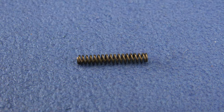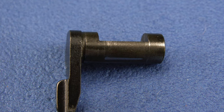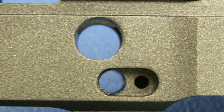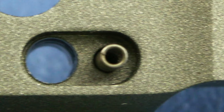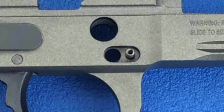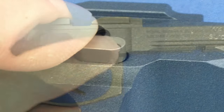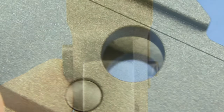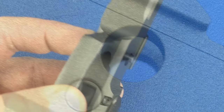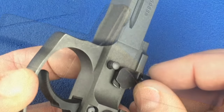For this step you will need your disassembly spring, disassembly latch button, and disassembly latch. We will be installing the spring and the button on the right side of the frame. Insert the spring into the small hole. Insert the button into the hole next to the spring so that the long leg goes forward and covers the spring. Test that the button moves freely. You may have to twist it to make sure it fits into the recess in the frame. After you are sure that everything moves freely, keep the button held fully in so that we can install the latch. We will install the latch on the left side of the frame in the big hole. Insert the latch into the frame with the leg facing straight up. Once the latch is fully inserted into the frame, rotate it to the rear and then release the button.